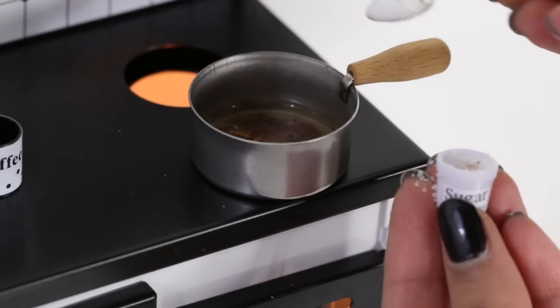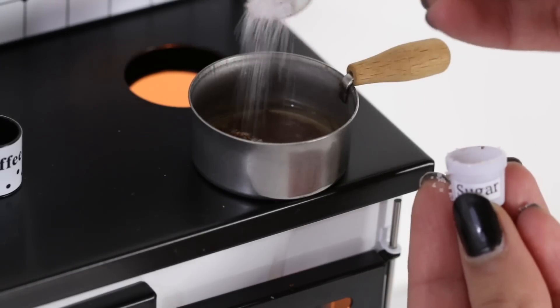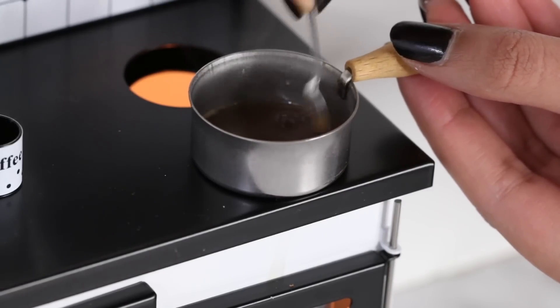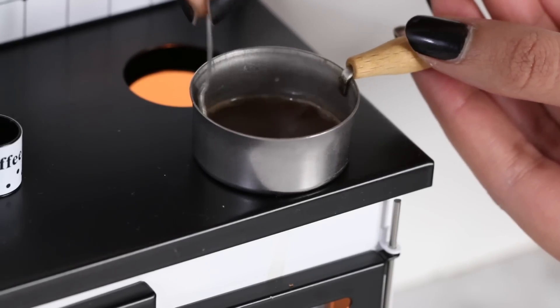Now I'm adding in the sugar, and I did the same exact thing. I kind of spilled the sugar on my hands, but that happens when you get into the kitchen — that happens to me all the time. Now you want to mix it in. I wish I had a whisk, but I am going to buy a mini whisk really soon. I'm just mixing that in, and this is going to be like the chocolate sauce, if you will.